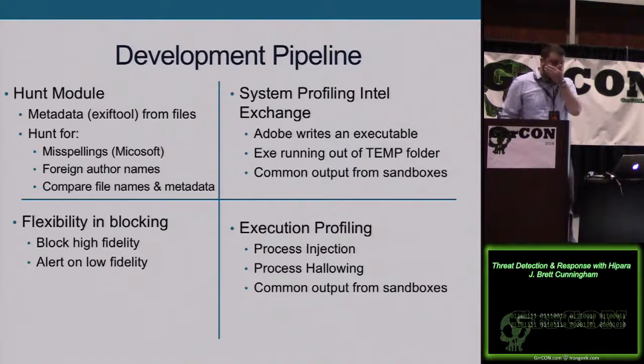Our development pipeline. We solicit feedback from the community quite heavily. This is a lot of the feedback that we've received so far. We're starting off with a hunt module. How many people here use ExifTool to get metadata from a file? It can be used as one of the first steps in reverse engineering, just to see what type of metadata or attributes are attached to a file. This has been incredibly helpful in the past in other scenarios in doing threat hunting.